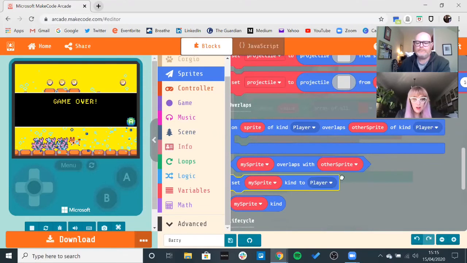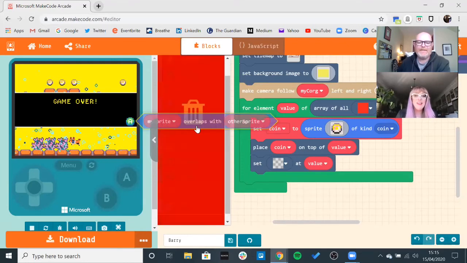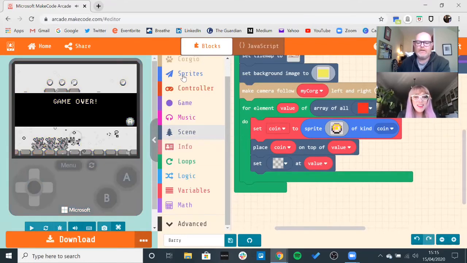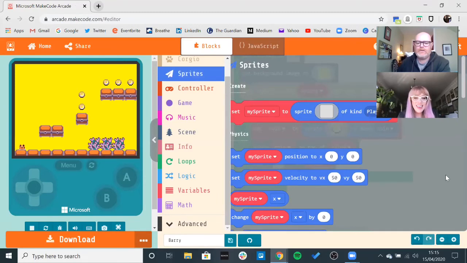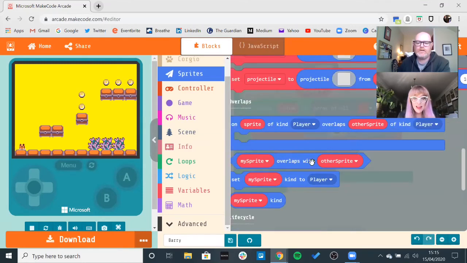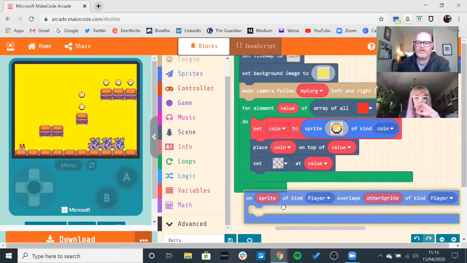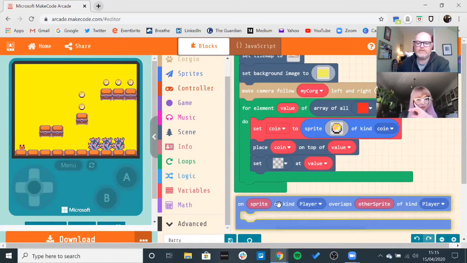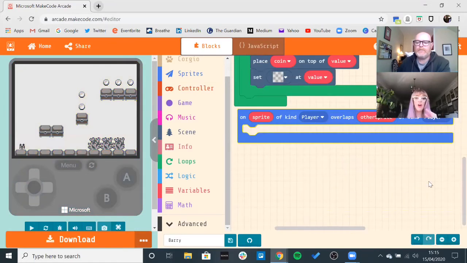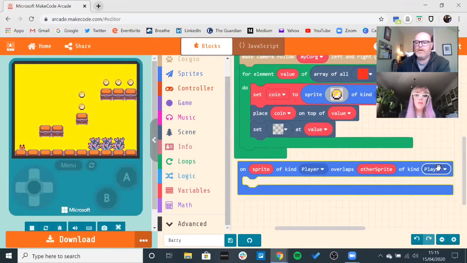Okay. So that top one. On, not that one, sorry. It's a main block we need. I got too excited there. Okay, so it's down to overlaps. Yep. It's that big one, the big bracket one. Right. Okay, that can just be dropped anywhere, can't it? Yeah, we can move it later. Okay, so we're going to have on sprite of kind player overlaps other sprite of kind. So what do you reckon we should change that to? Coin? Yeah. Yay. I'm winning.